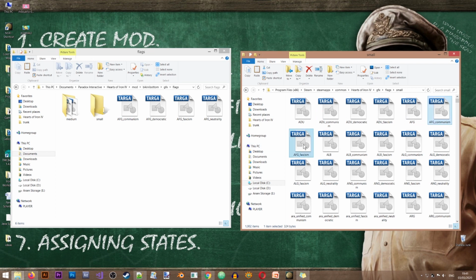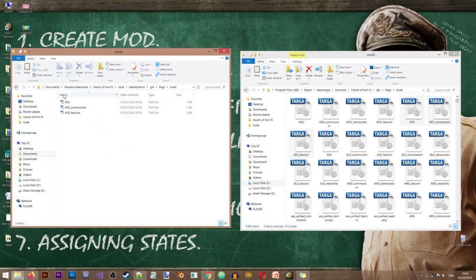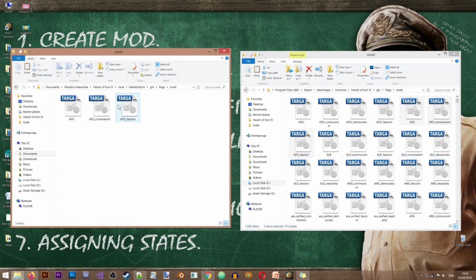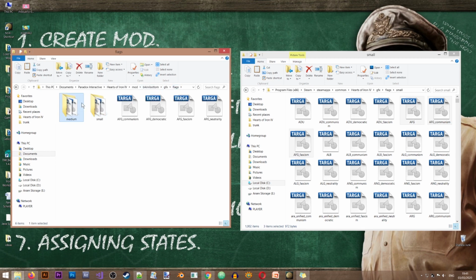So Afghanistan, Afghanistan. Now you will notice that in this case, Afghanistan is lacking a couple of flags. That's okay. As I said, the ideologies that are missing will just fall back to this one. But in our case, we want to change the flag for the democratic ideology. So we'll need to edit this flag. We will need to have a flag here for democracy. And in this folder, we will have to edit this flag. So let's start with this one.